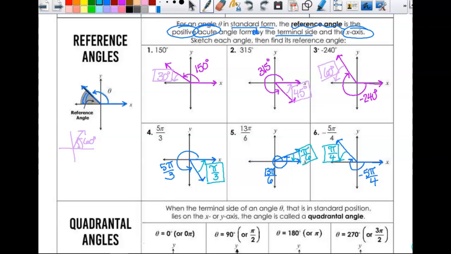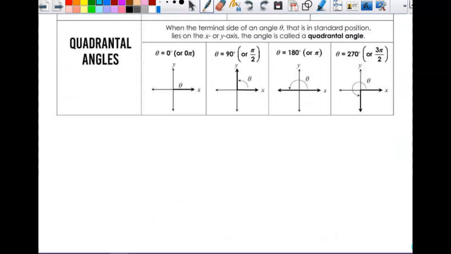All right. Okay, so one last part of the definitions here are quadrantal angles. If I ask you what quadrant it falls in, but it doesn't fall in a quadrant, it falls on an axis, then if I'm at 0 or 2 pi or 360, whatever, that's not in a quadrant, right? So that makes that a quadrantal angle. So your answer, instead of saying quadrant 1, quadrant 2, quadrant 3, would be that it is quadrantal. And then you have to say where it is. It's on the positive x-axis.